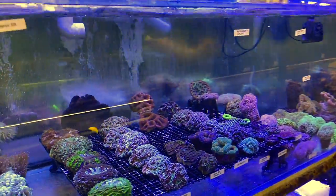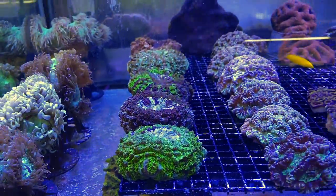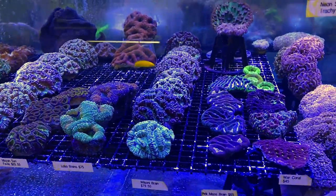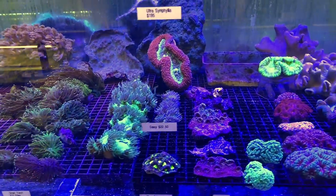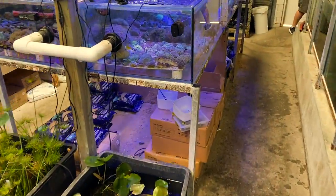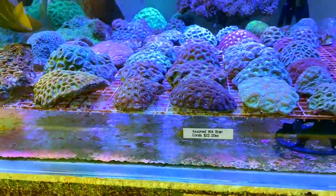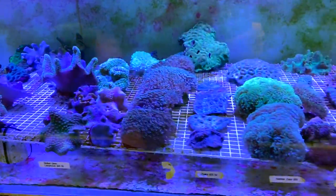Down the center here we've got some coral displays and some crazy prices. You can see elegance there for $65, a good assortment of them. You can see the deshis there — absolutely ridiculously cheap. You can see some ultra-Wilsonis at $120. We've got some brain corals, some more hammers, trachyphilias, farvias, torches, more elegance. Looks like we've got a cool speckled goniastria, some acans, duncans, some fungiis — a good assortment of corals at really good prices. I've been told this was not a lot of stock for these guys — they're apparently a little bit low on stock, waiting on a shipment to come in. We've got some good torches, hammers, leathers, heaps of gonis. And a big skimmer there doing its thing, keeping the water for the coral bays nice and clean.